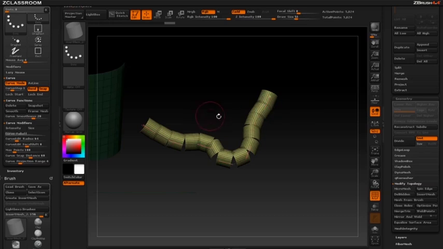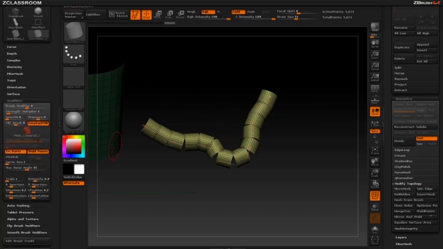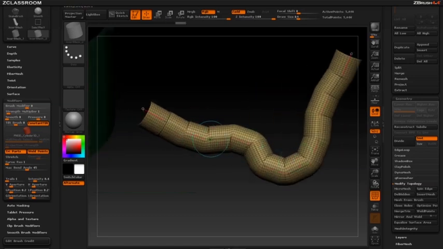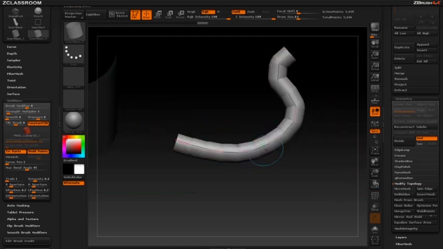And that's pretty cool, but the really cool thing is if we go down here to the brush modifiers and turn on weld points and then update our stroke here, it'll actually go through and ZBrush will figure out how to weld all of these points together. So now we have one continuous mesh that if we turn off polyframe and hold down shift, you can actually smooth all these points because now they're all welded. So that's a really cool feature.